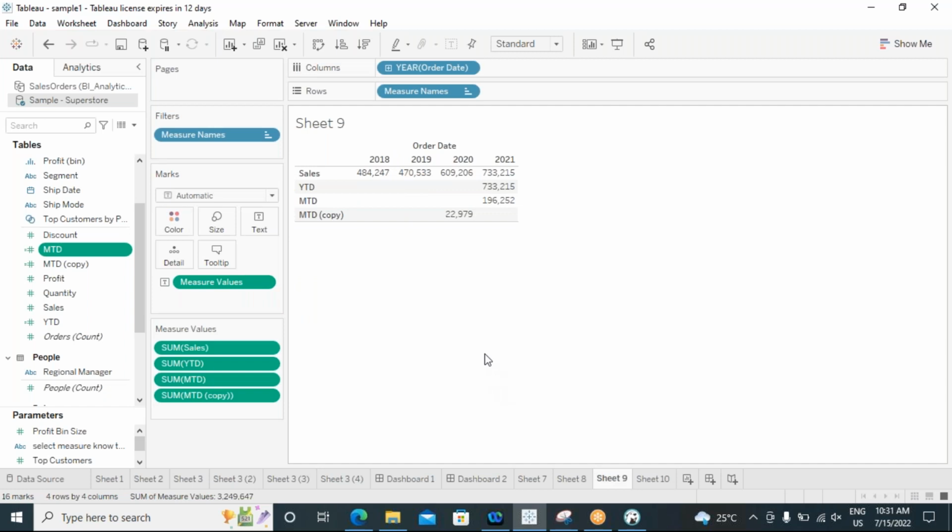Try to work on this today: MTD, QTD, YTD, and the scenarios I gave. Tomorrow we can go for more scenarios and how to use parameters for the previous year and previous month. Once we complete that tomorrow, I will take the session.